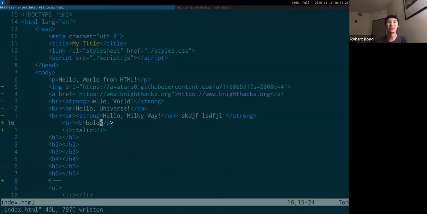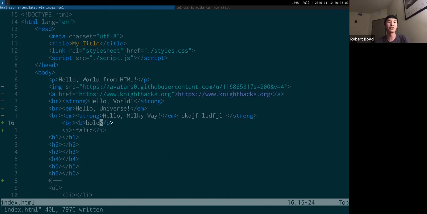You might be thinking, okay, this is pointless. Like it's basically the same thing. But one area this does come up is accessibility. So there are people who write screen readers for HTML. So if you're blind, for example, and you want to visit a web page, if you have a screen reader, it can parse the HTML and it will read it differently depending on how you do it. So for bold and italics, it's just going to read that normally. But if you put strong, then it will read it in a stronger voice, or emphasis, it will read it with emphasis. So that's one important reason you should use strong and EM over B and I, basically whenever.